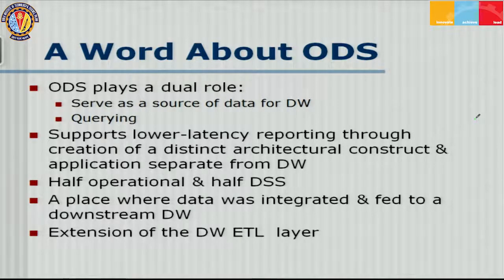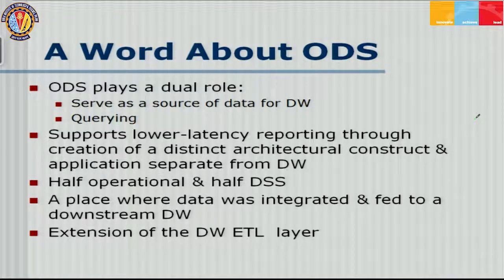So ODS plays a dual role. It serves as a source of data for data warehousing, and it can also be directly queried, and supports lower latency reporting through the creation of a distinct architectural construct and application separate from the data warehouse. In some sense it is similar or analogous to the RTDC that we talked about, that is the real-time data caching. But ODS has been there for a long time, and the concepts are more or less similar to RTDC, but there are certain other distinctions.